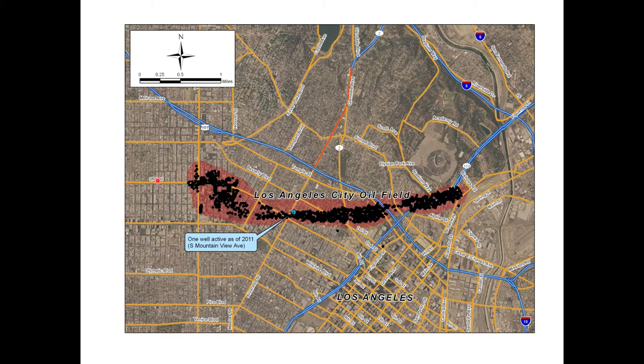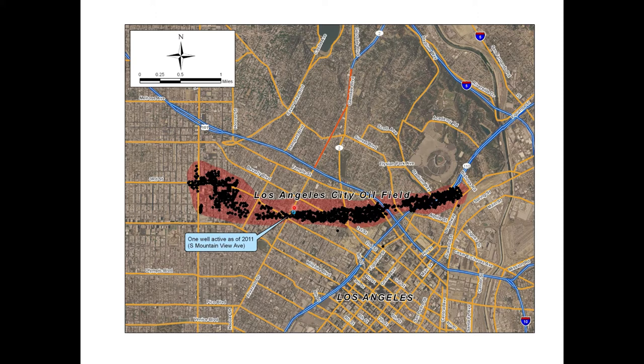So let's fast forward to the late 1800s. Now I want to transition from animals that got trapped in that pond to what first put Los Angeles on the map for European immigrants. And what you're looking at here is a map of a part of Los Angeles with the various highways in blue and other roads in orange. And what's outlined here in this field in red is the Los Angeles City oil field. And in black, those are all dots where historically humans have piped oil out of the subsurface.